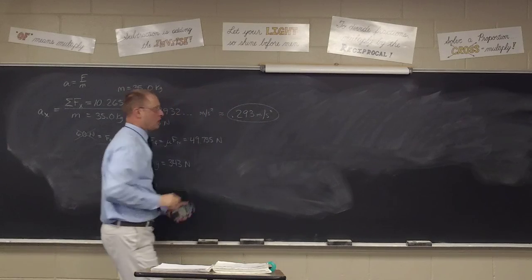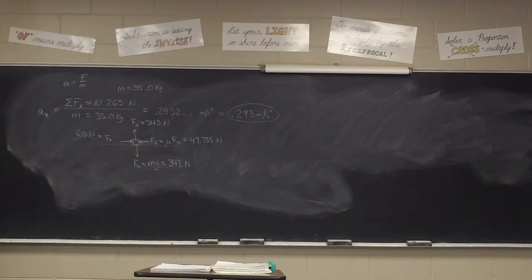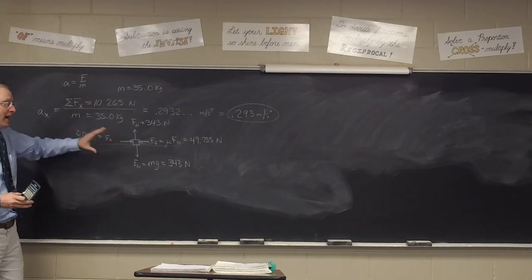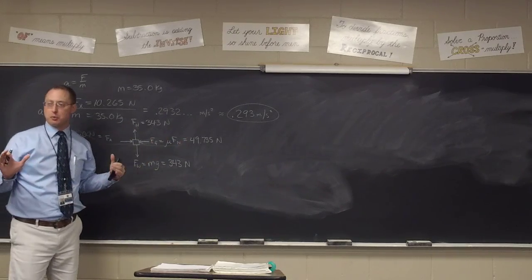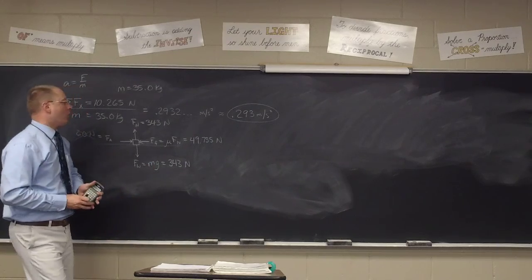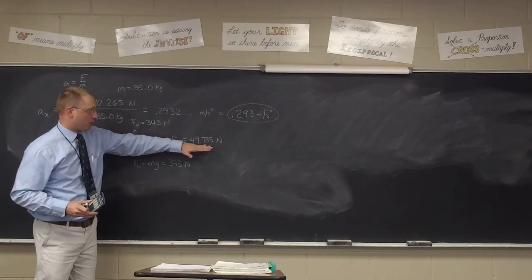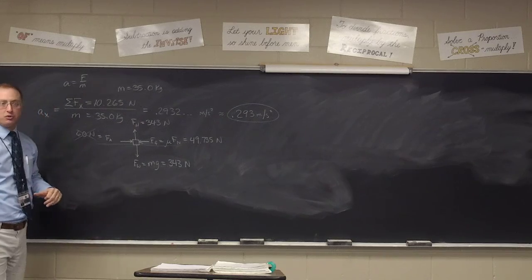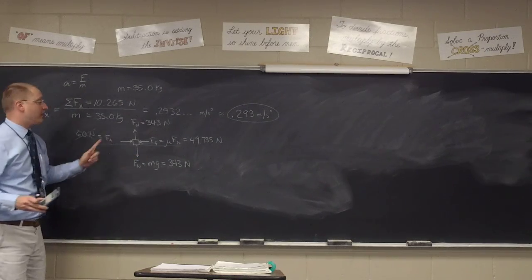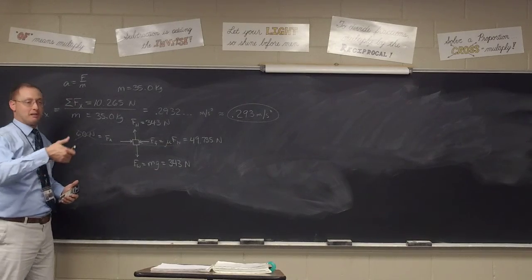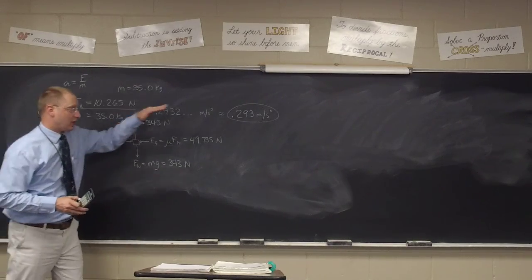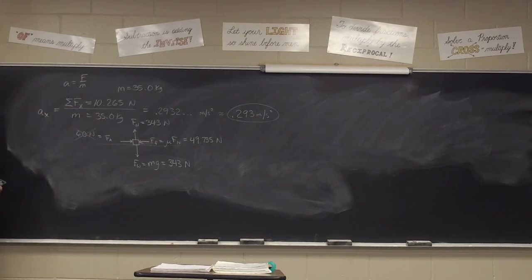Now realistically, how often do you push something and you try to get faster and faster and faster the whole time? Pretty rarely. Presumably what happens is this 60 newtons of force is applied, starts it moving, which causes an initial acceleration, and usually you level off to applying bare minimum to keep moving. Once that happens, presumably the person will level off at 49.735 newtons and just push it at a constant speed. That much force would produce a constant speed, no acceleration, once you've got it moving. But the initial movement to accelerate it from rest starts with a 60 newton force.